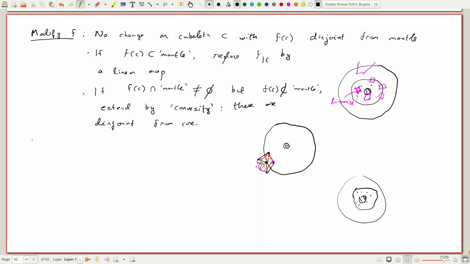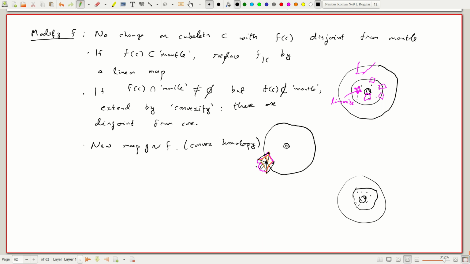Okay. Now, I'll just say new map. I haven't given it a name. Is homotopic to F. Why is it homotopic to F? Because all the changes have been made inside a ball. And so you can find a homotopy between, so you simply use a convex homotopy between F and the new map. New map, whatever I'll call it G, is homotopic to F. So you can take a convex homotopy between F and the new map. So we are now in good shape.